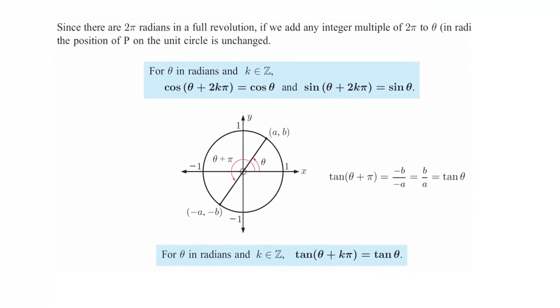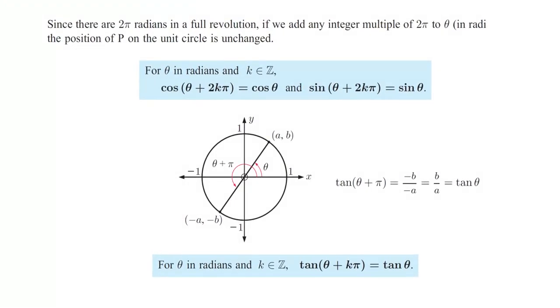Now, other things that are important about the unit circle, we could extend this past 360 degrees, or if we're in radians, past 2 pi. We can revolve that angle round. There we go. That would be an angle of 2 pi, but we could revolve it again to 3 pi, 4 pi, and so on and so on and so on.